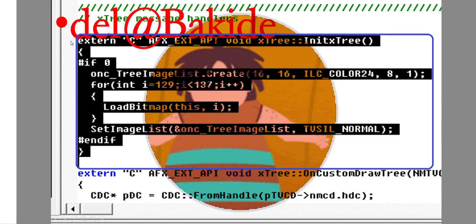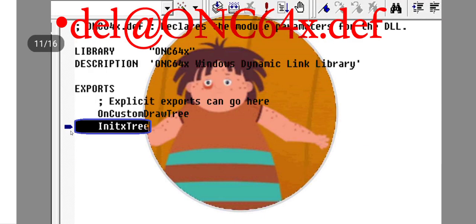You can see extern "C". Select the whole function and blank. Another file is C64X.DEF.